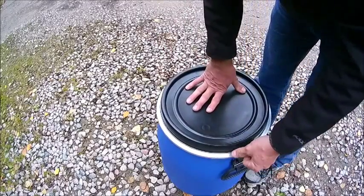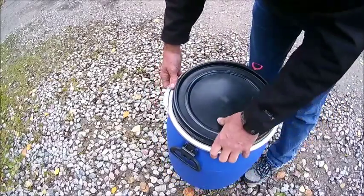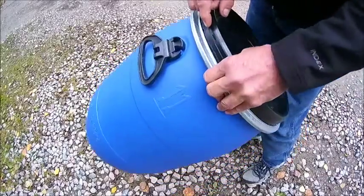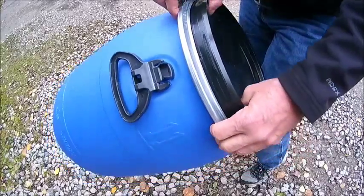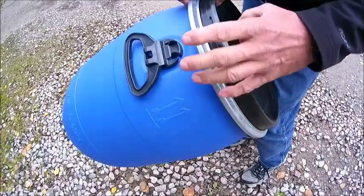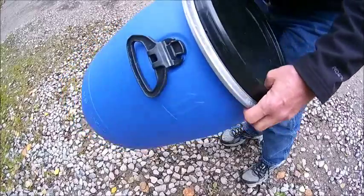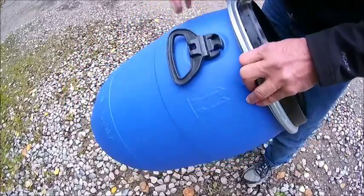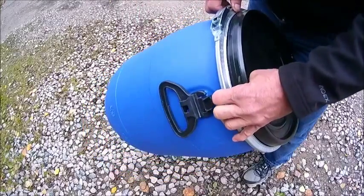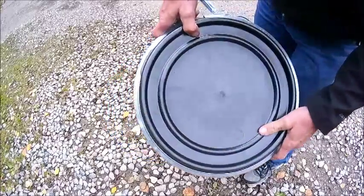To pop these open after they've been in a plane, you rip this ripcord first. Then we're going to open up the V-channel band. I like this type of barrel because of the V-channel band — it holds the blue to the black, and that's really important. Sometimes you'll see a barrel that just has a strap running around the grippy top part of the cover, and those don't work as well. These are pretty indestructible. We use these in outfitting all the time, and that V-channel band just pops open like you see here.